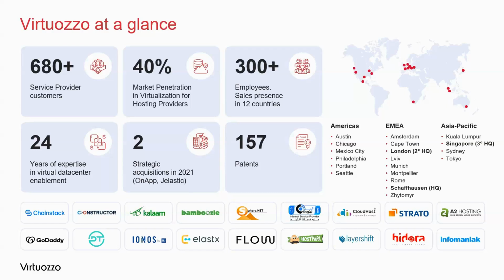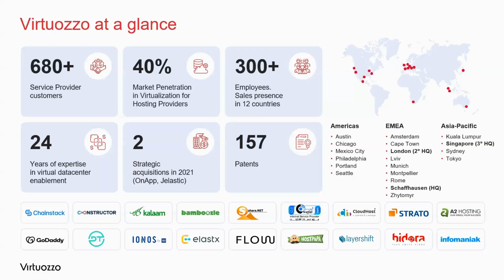We're going from, for example, we got one there, Kalam. We take Flow.Swiss, Hedora. These are organizations providing infrastructure capabilities, but also application as a service, so PaaS platforms based on the Virtuozzo solutions for DevOps application deployment and database as a service. And you also see some of the well-known names such as DT and GoDaddy within the European markets.